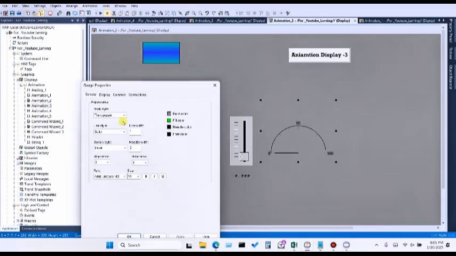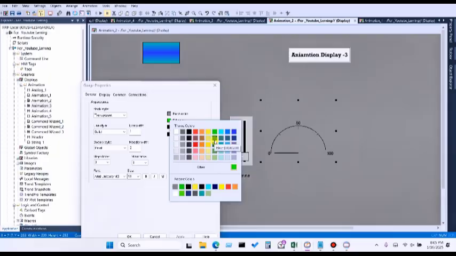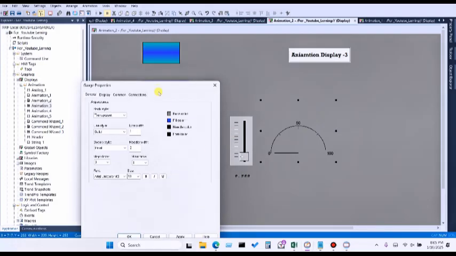Next is fill color. You can use any color you require. In the previous video I selected sky blue, and in this video you can select any color, but okay, a green-blue color is good.